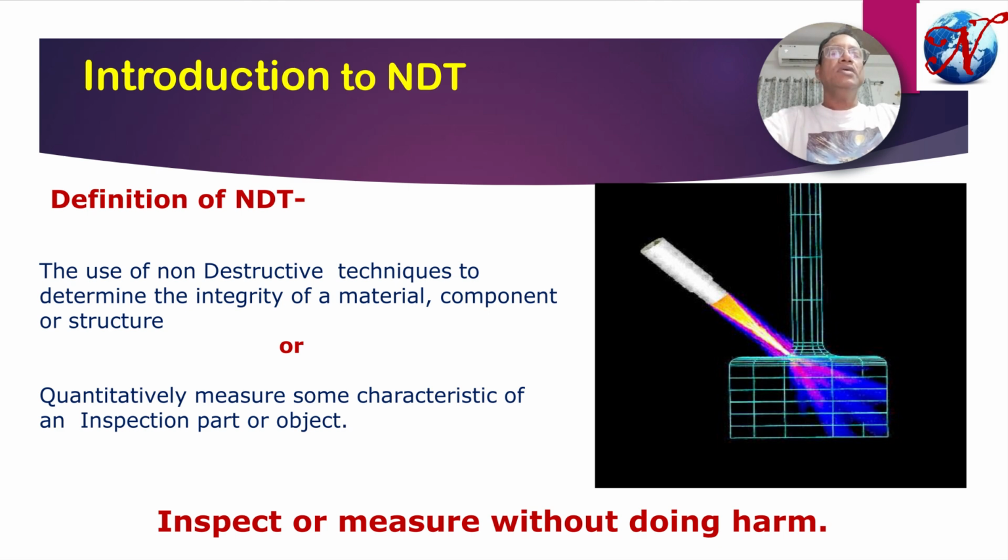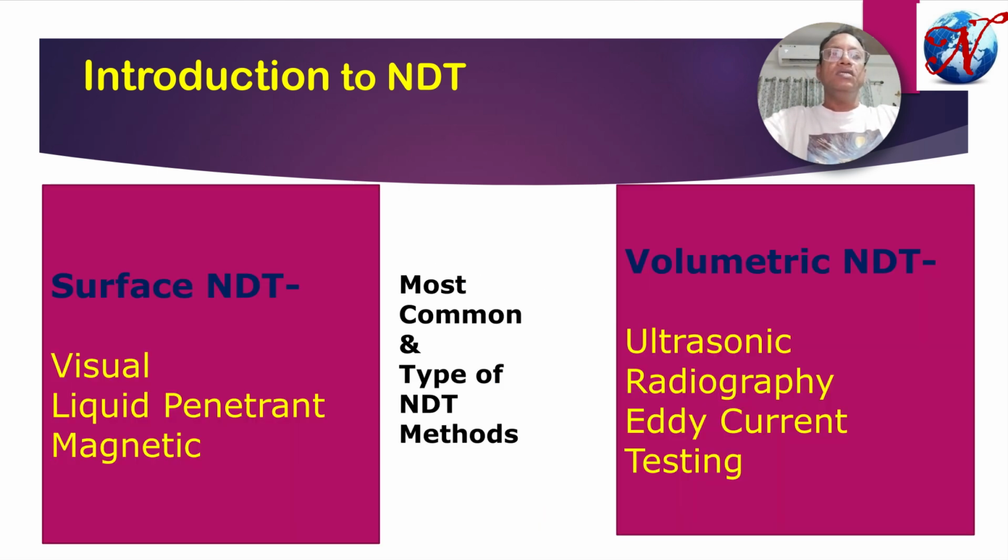Non-destructive testing, or NDT, can be divided into two categories. One is surface NDT, like visual inspection, liquid penetrant testing, and magnetic particle testing. By applying surface NDT, we can identify defects which are on the surface or up to a certain depth of the surface, known as subsurface defects. So surface and subsurface defects can be identified in the most sensitive way when applying surface NDT.